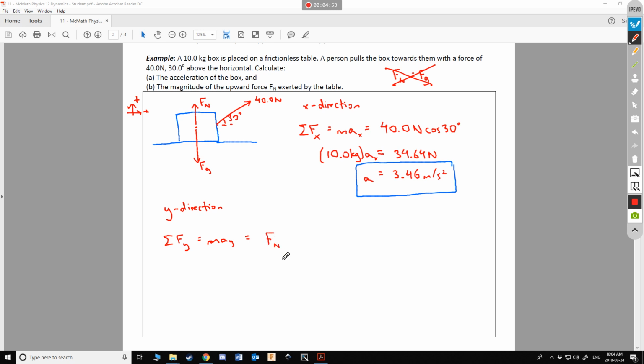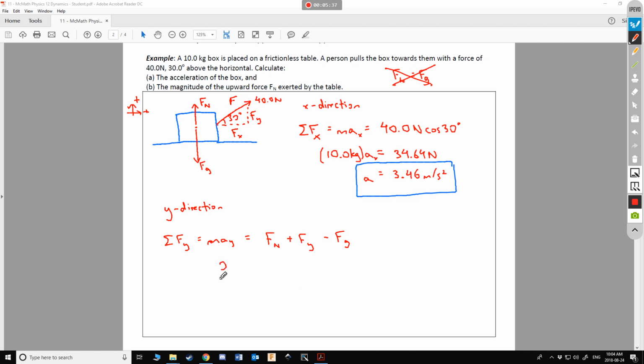Then I think of what other forces are acting upwards. What we need to recognize is that the 40 newtons is up and to the right. So if we call the components force y and force x, Fy is also pointing upwards. But this is all being opposed by the force of gravity. Now we look at the next line, mass times acceleration. Let's logically think about this question: is this thing going up or down, or is it moving side to side? In this question, the box is only sliding sideways. It's not going up and down. That means the acceleration in the up and down direction is 0.